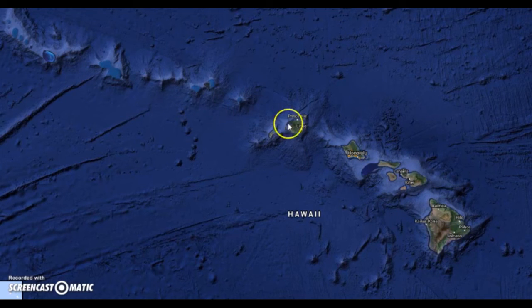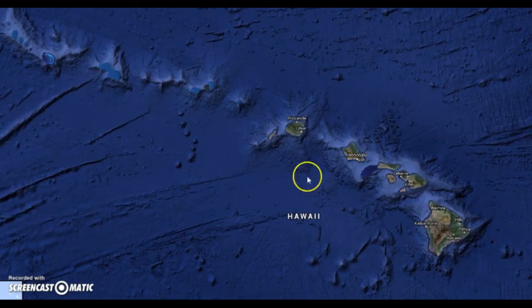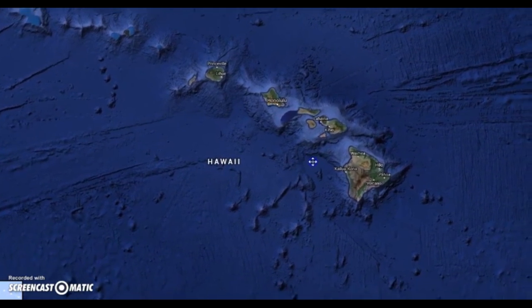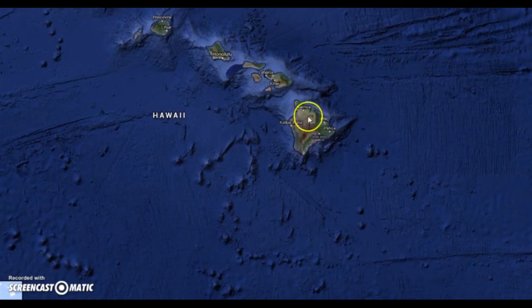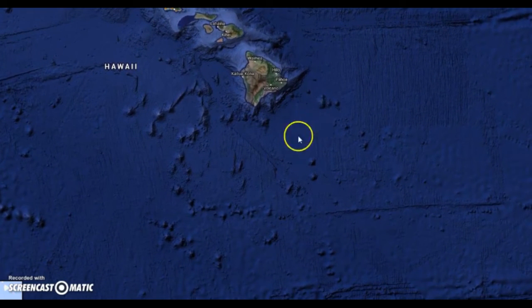People used to think that hot spot was moving, like I was saying, but what it seems like is that if you put your finger, let's say the volcano is here. Put your finger right here on the screen, or imagine the spot on the screen. What seems to be happening is that the hot spot stays here. So keep your finger here. But over time, the plate has moved like this. And the hot spot stayed in the same area. Now the hot spot is still here, but this is where the plate is, so this is where the volcano is happening. In the future, thousands or millions of years from now, volcanoes will likely be erupting out here, just because of the way the plate is moving.